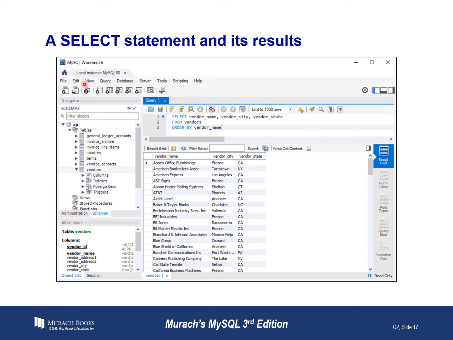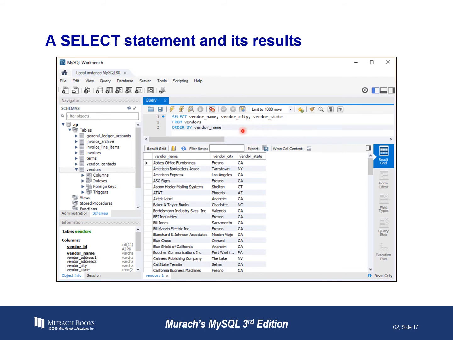Okay, here's an example of a select statement and its result. We will take a good look at select statements in the next chapters, but here's a simple example and I'll describe what is going on here. So we see this statement here. This is actually just one statement, even though it is in 3 lines.